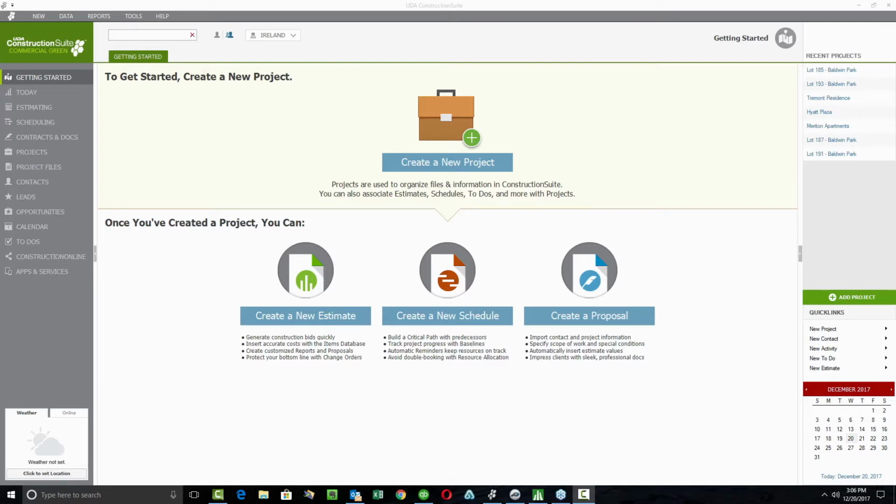Now, our goal today is to talk about 3 major components. The first, which I'm going to open up in just a moment, is our ConstructionSuite locking mechanisms that are available now in the estimates. There are a number of different ways that you can lock down these estimates and really make sure that you keep the same kind of naming conventions or access to the pieces that you want to share with your team.